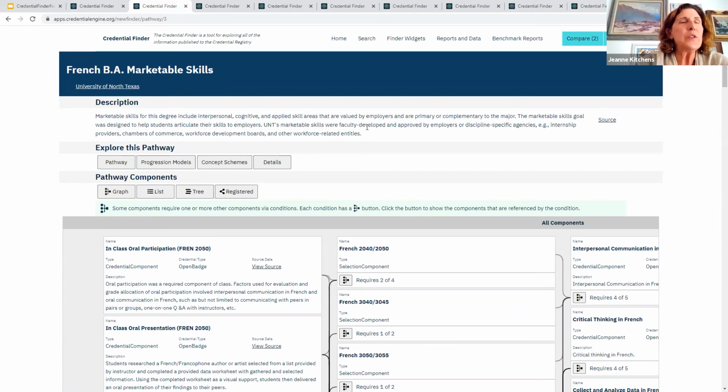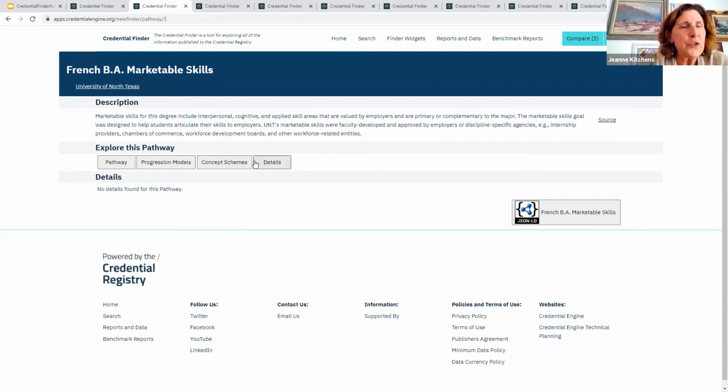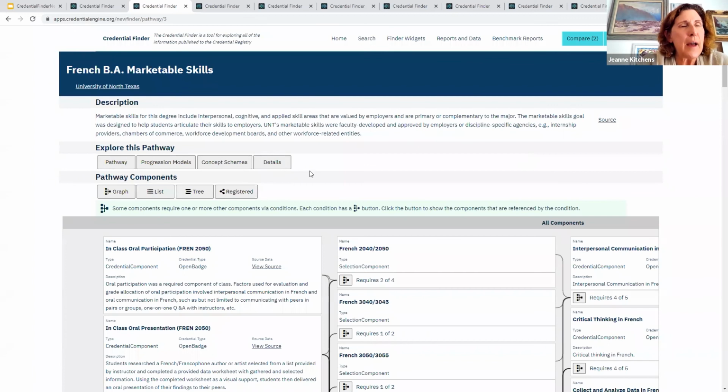And what this is going to do is link together the components of a pathway. So at the top of the page, you're going to see it looks a lot like the competency framework page. It's a little bit different than all the other pages. And that's because the presentation of the data really calls for that. At the top there, Nate, if you can just kind of roll your mouse over the Explore the Pathway menu there, you can see, you can click on those just like with the competency framework and see additional information. And thanks for doing that. And then let's go back to that page.